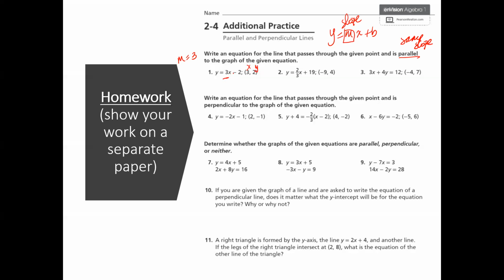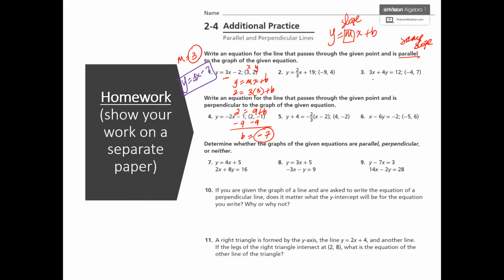So when I plug into my equation, y equals mx plus b, my y value is 2, my m value is 3, x is also 3, plus b. Then when I simplify this, I have 2 equals 9 plus b. Subtract the 9 on both sides, b is equal to negative 7. Now I have negative 7 and I have 3. Let's plug this back into the original equation. y equals 3x minus 7. And this is my equation.